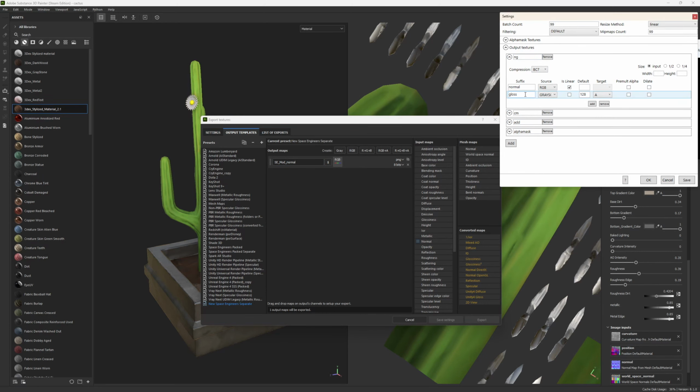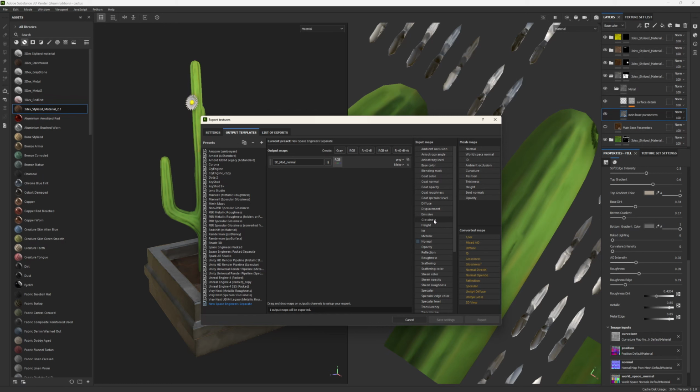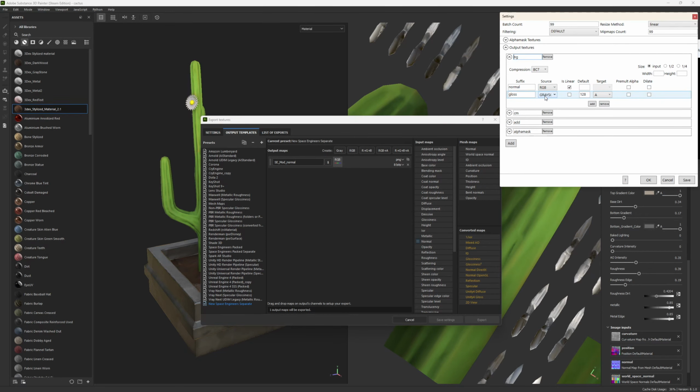The next one you need to do is glossiness. It's a bit of gymnastics. The glossiness is here, but unless your shader map in Substance Painter is having glossiness in it, you will not get this one. But I will show you how to get around this one. So what this needs is a grayscale texture.